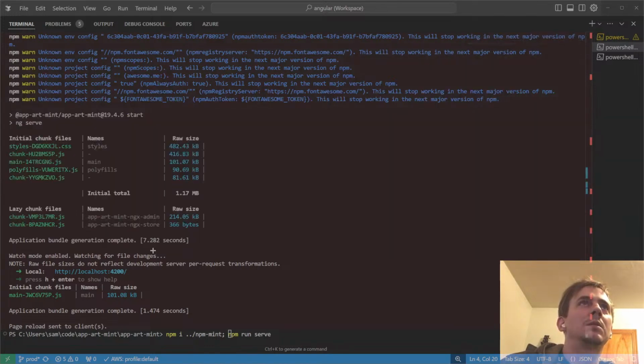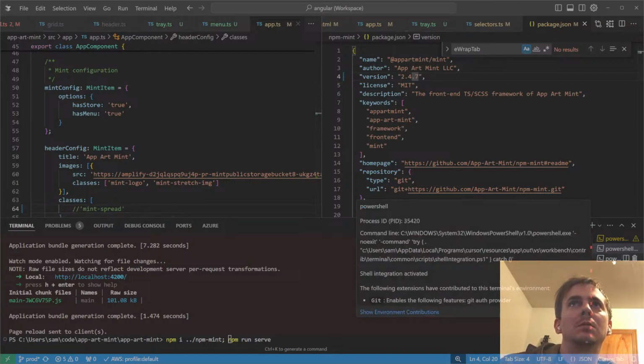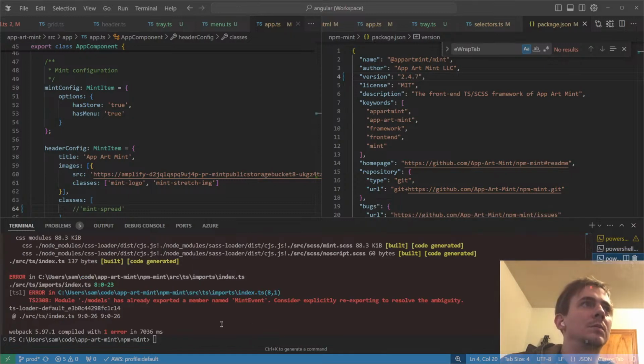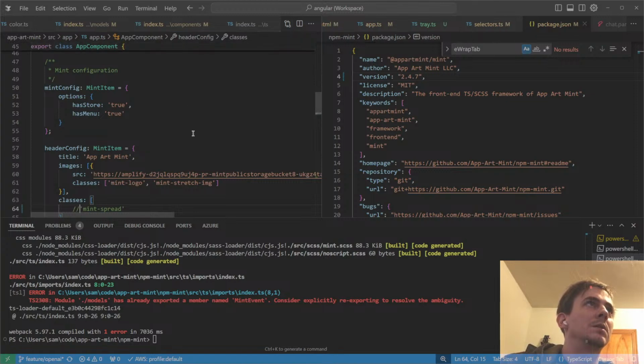Alt tab? No. Control tab? No. Figured it out before. Models have int event. Yes, yes.